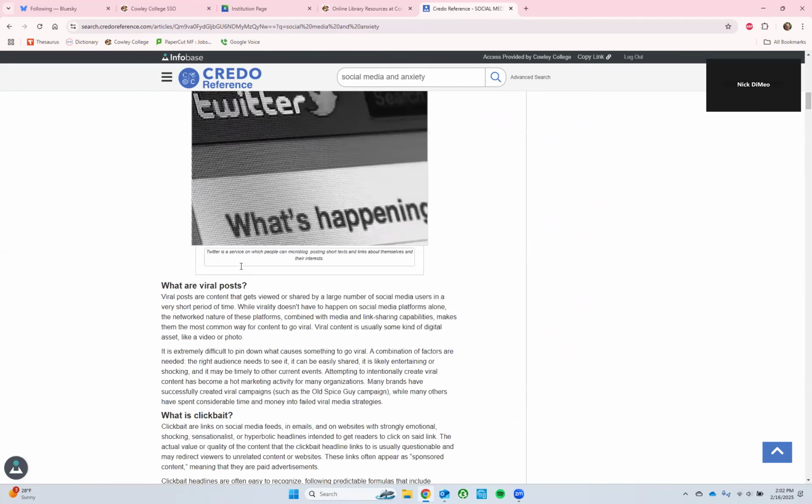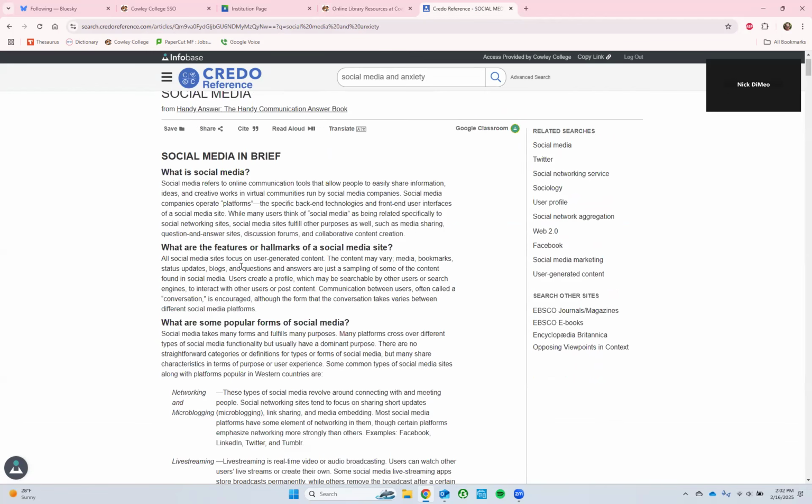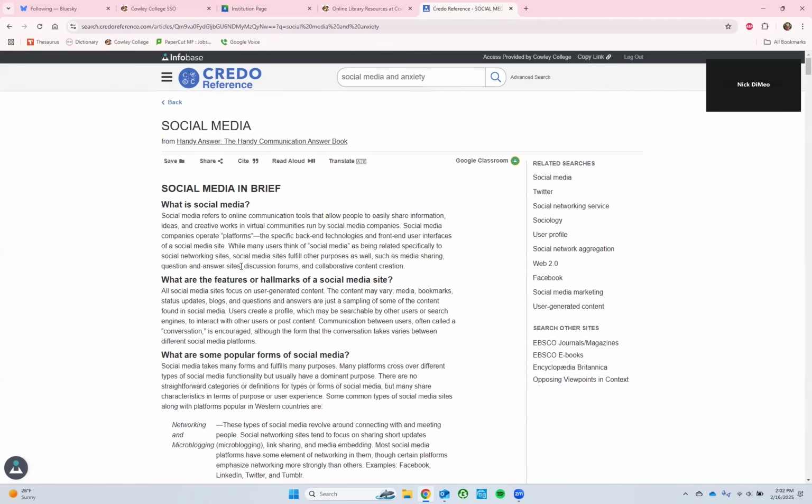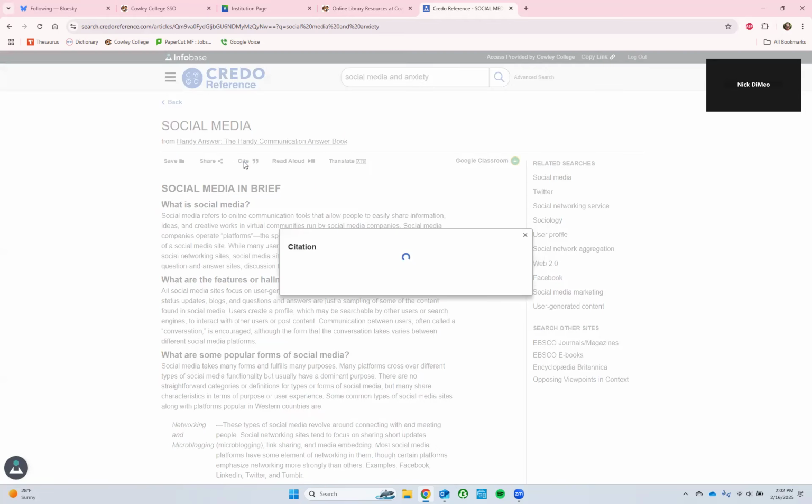Another cool thing that we'll talk about a little later: this week we're going to be talking about citations, how to cite this stuff, how to come up with your works cited list. All of these locations in our databases have handy little places where you can cite your work.